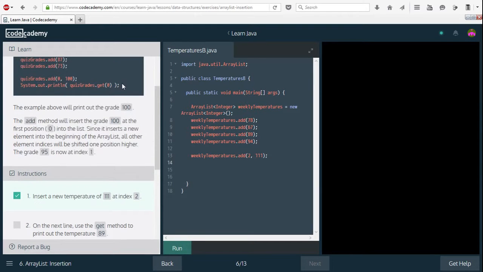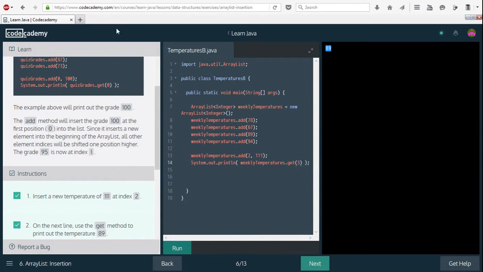So why it's making us do that is because everything was shifted up after the index of 2. So let's actually do this. 89 previously was at the index of 2, but now we inserted 111 at that position. So now 89 is at the index of 3 instead, because we shoved in 111 at index 2, and everything after index 2 gets pushed up by 1. So the index of 89 is going to be 3. Now if we run it, what should get printed out is 89, and that is correct.